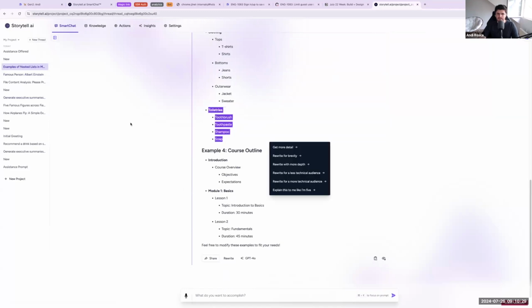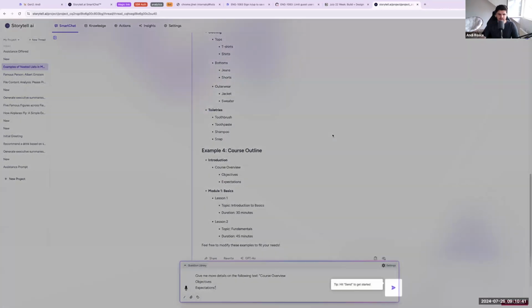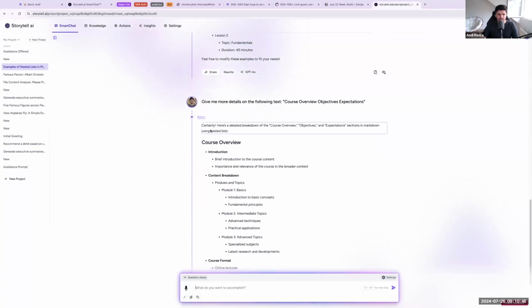So that's the feature. On new context menu is much more prominent now too, that you inverted the colors. Thank you. Yeah, the colors have been inverted so that they're more apparent. And you can click on one of them and it's going to ask you to send it, and there you go.